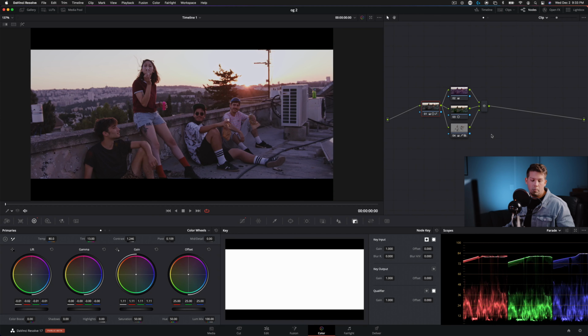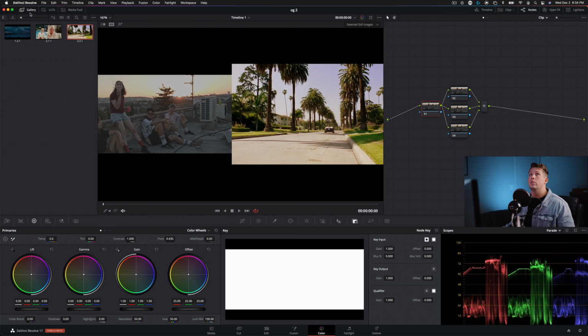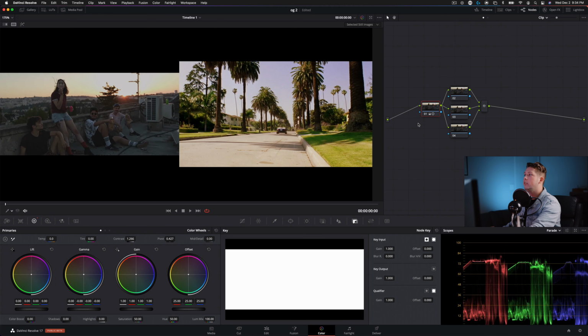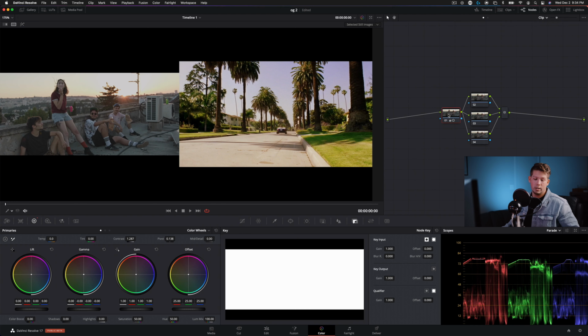That's the main goal. We're going to make a new version, and I'm just going to reset everything. Now I'll go into our gallery and select our still. I'm going to go in and use contrast and pivot once again. And I'm going to bring a little bit more shadow detail up in this one than the last one. I'm also going to add one node before this. And here, let's go ahead and pull our gain down just slightly, but bring our gamma up. And then our lift, we'll pull that down.